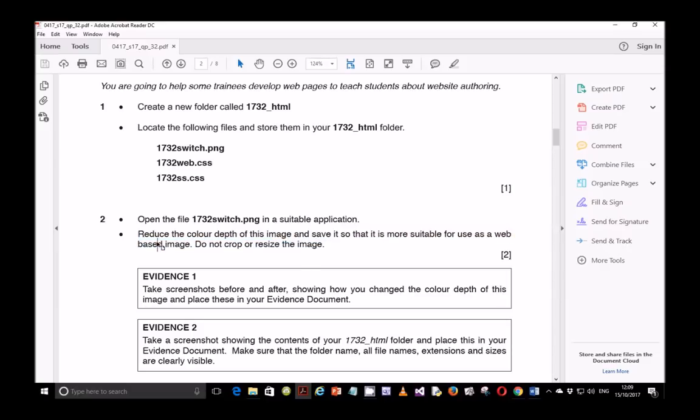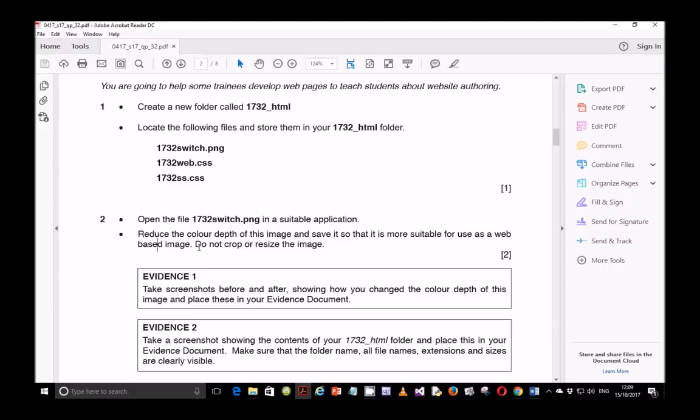Now guys, in the last couple of videos I've been talking about the color depth of images and all, and how you have got different color depth depending on the format of the file in question.